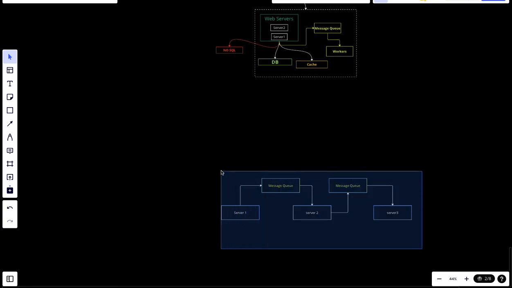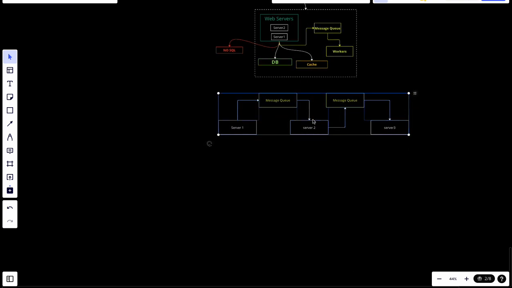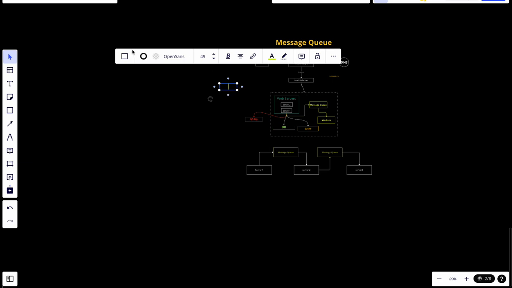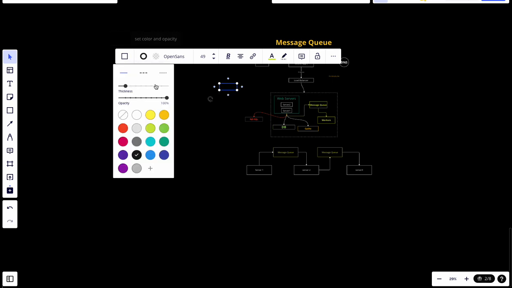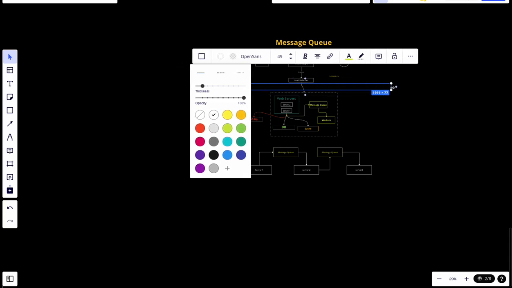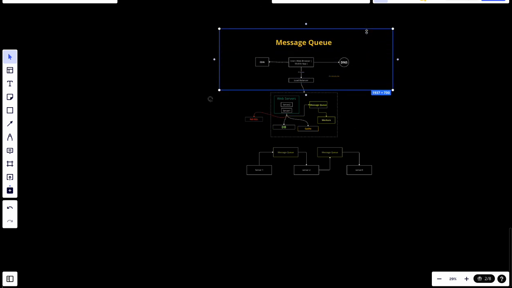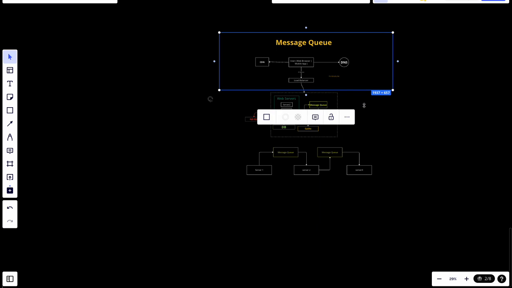Let's put this one here, so it's a good description for it, and make the color white. I love to take my time organizing things here, because without organizing it will be quite a mess and hard to understand.